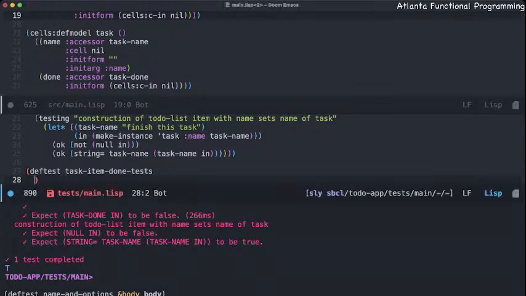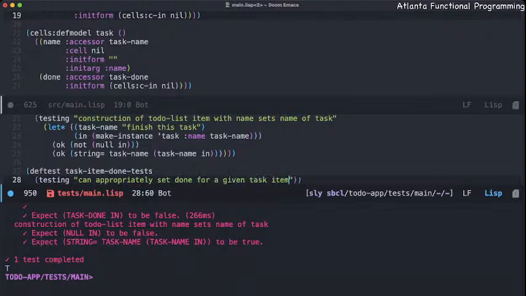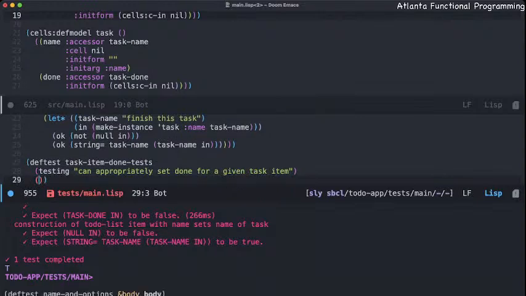So now let's go ahead and do it quickly. Can appropriately set done, item done for a given task item. Okay, and in here, let's go ahead and do this.